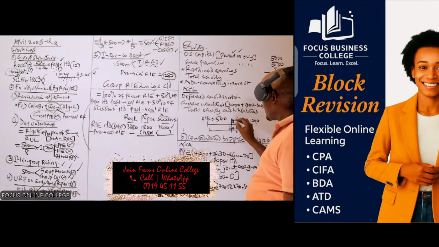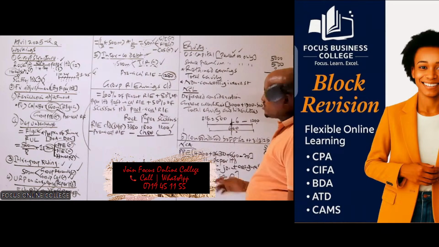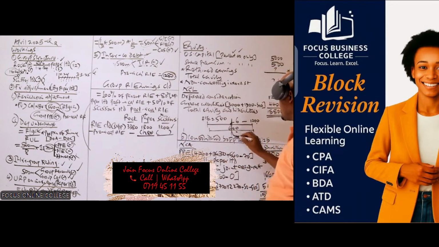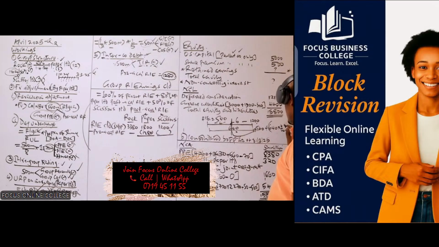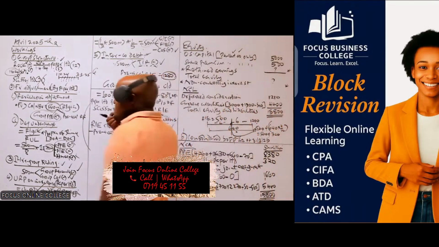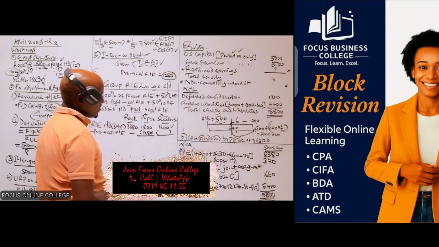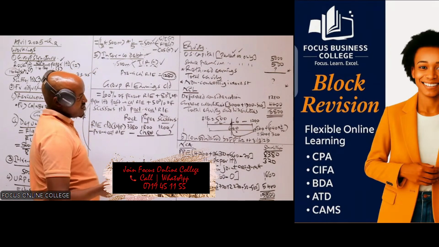So can we get the retained earnings of scissors on the date it was acquired, just like how we computed this? It's quite simple. We take this one at the start, 560, and then we take the profit for the whole year, which is 640. And here, because we have 6 months, we get half of this. We multiply that by 6 over 12. So we take 560 plus 320. That will give us what?